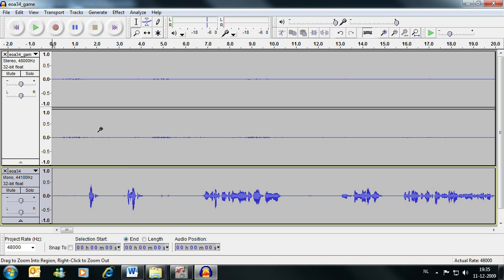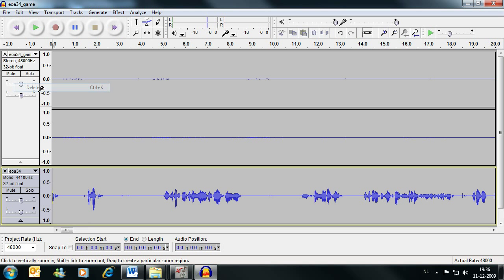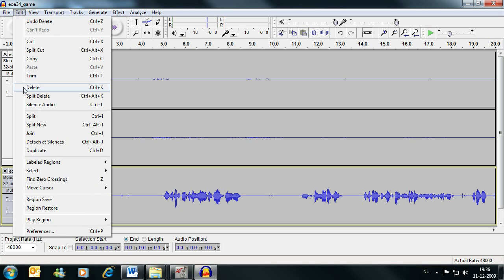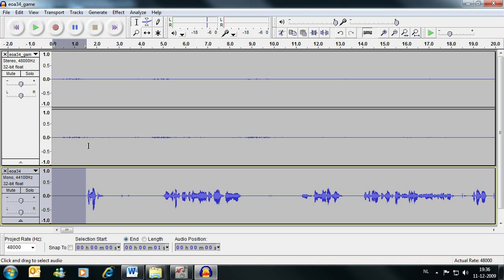So locate where you said mark on the timeline, then use the selection tool to cut off everything before that. I usually try to cut it off halfway through the waveform for the word mark, which tends to work fine. Then delete that part of the audio. Then select everything until you actually start talking, and silence that. There we go, silence audio.